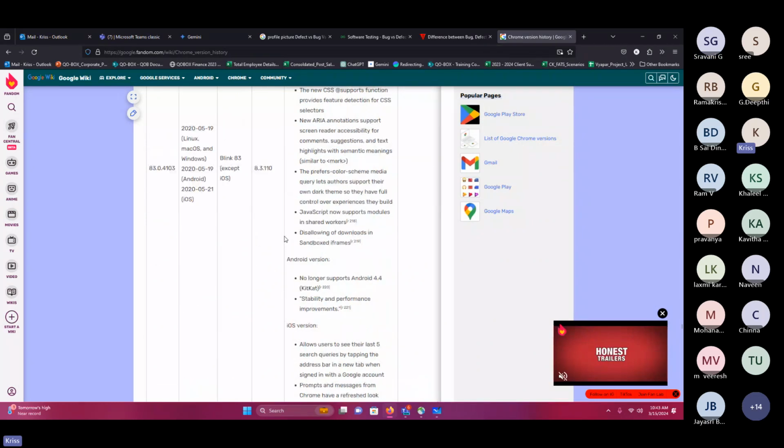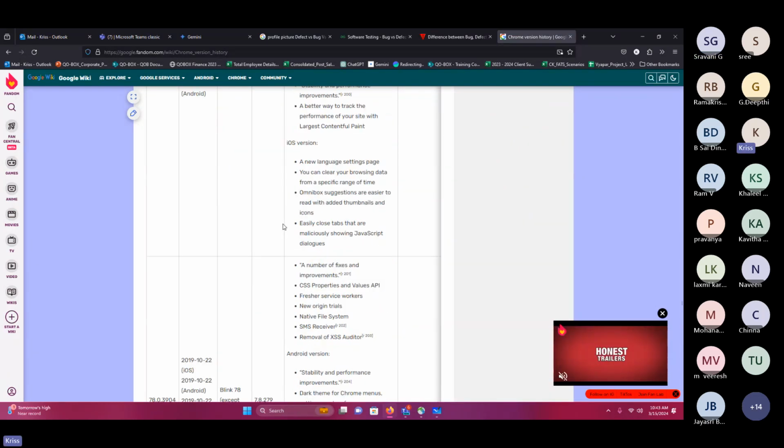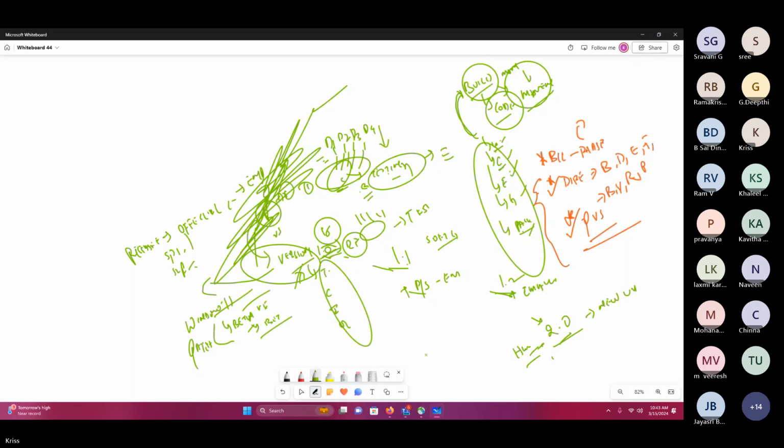Okay, let me draw here itself. So when we are coming here, you just see this one. I told you the example. This is the best example to understand release and version. When we see this particular version, we can't test it thoroughly. For example, this version has Windows 11 completed, but it is not tested thoroughly in the market. Now, what I'll do is release this one into the market as a beta version.